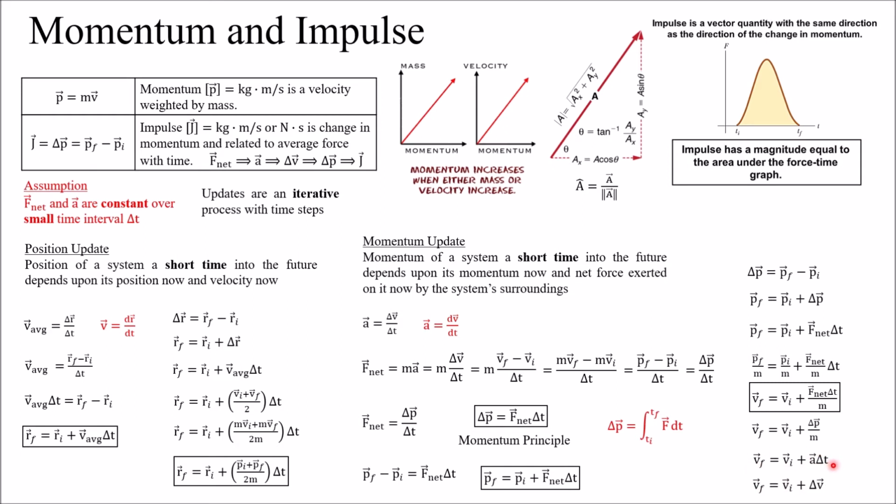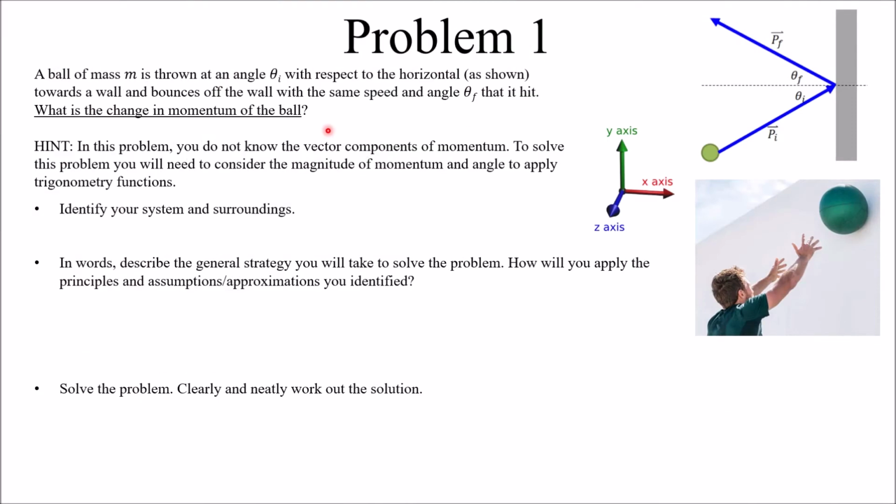All right. And lastly, we can get back to linking it to our velocity. So your final velocity equals your initial velocity plus your change. And so it's all linked together. So this all has to do with changing your momentum, your momentum update, and this has to do with a changing position, a position update. So big concepts here to remember. So let's apply these concepts to two different problems.